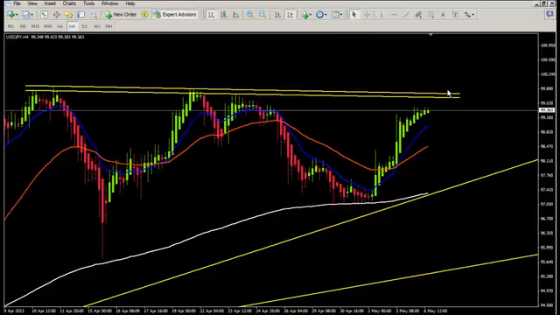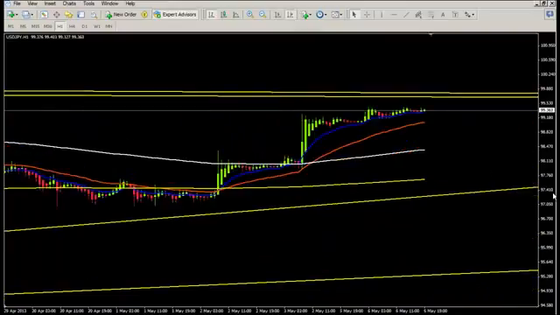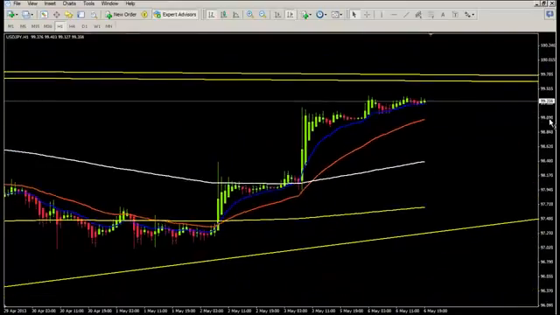So the next step is, you don't need the next step right now on this example, but we do it anyway. You know that you have a lot of resistance there. Sometimes it's not easy to see, but here it is. So in case, let's just ignore all that, you would switch now from your 4-hourly chart to your 1-hourly chart. That's just the step, and you would look for support and resistance.